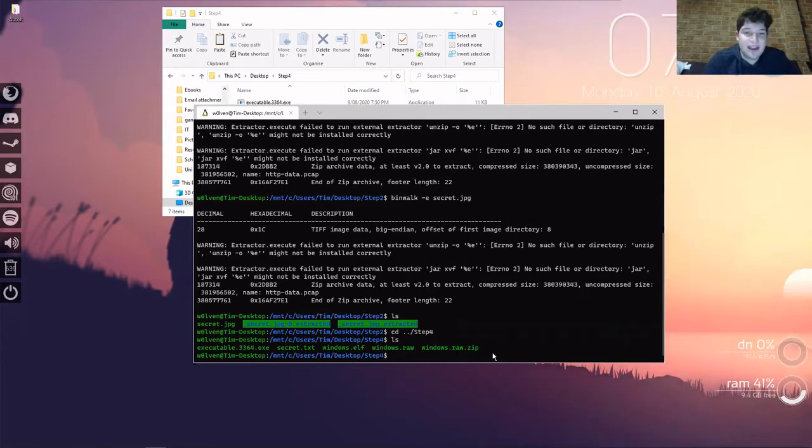Anyway, so for this last part, this windows.raw is actually a memory dump. It's a memory dump of, well, presumably a Windows machine. So basically what a memory dump is, imagine you took a snapshot of a computer and then you just took what's in its RAM at the moment.